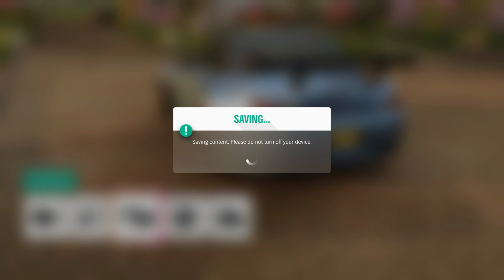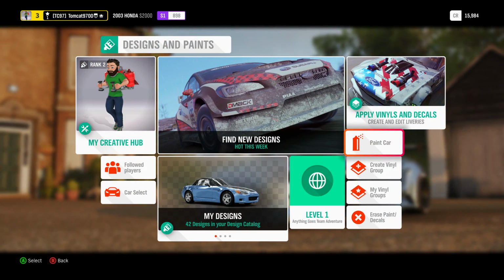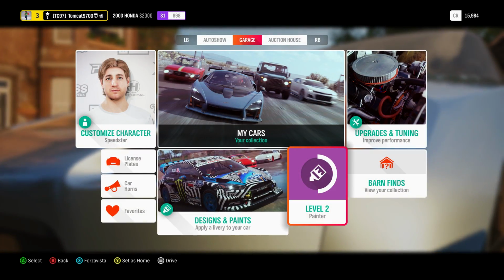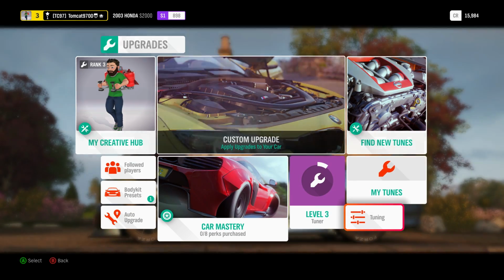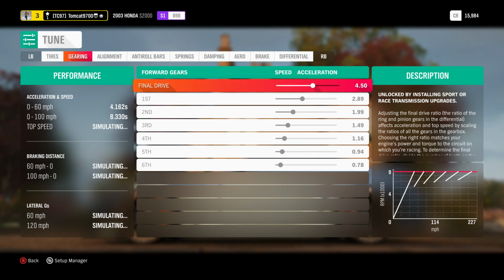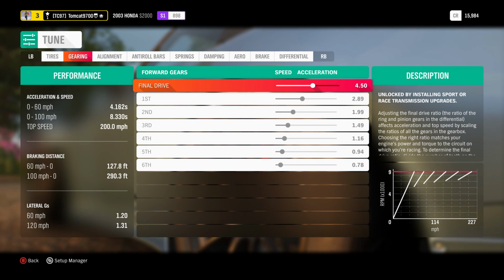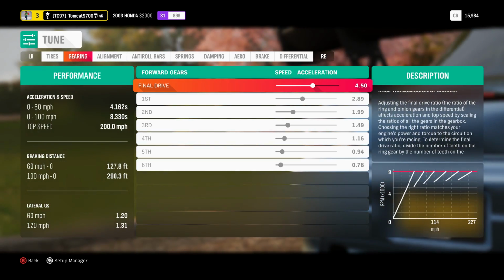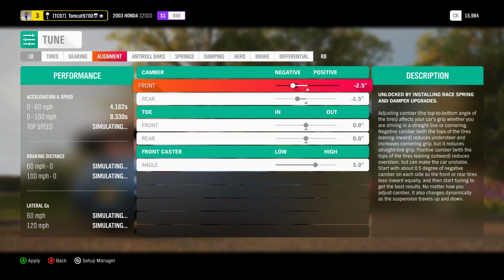So, at this point, I'm going to throw a bit of a tune on it, and we're going to see how it does in a circuit race, grip race style environment by going to the mountains, because the mountains are where this thing is going to spend its time on Fortune Island. So, tuning-wise, like I said, we're going to do a little bit of a grip focus on this car. Oh my god, a 450 final drive. With this amount of power, that's going to be insane. I'll probably end up adjusting it a little bit later on, but still.